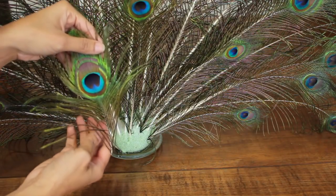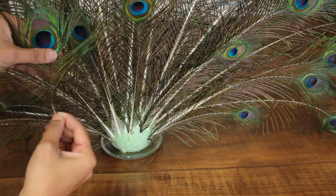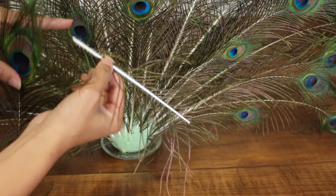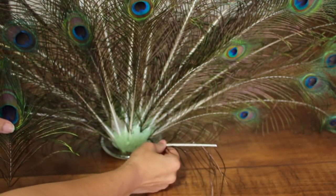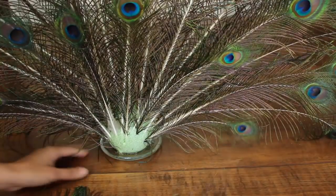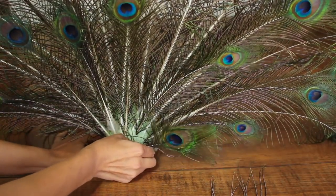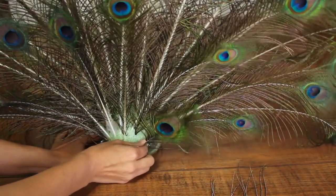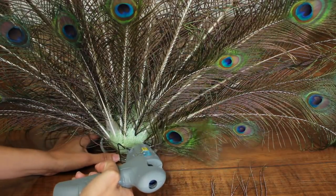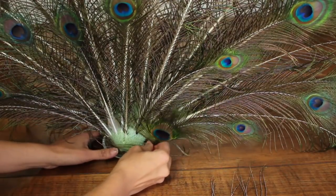I cut the top of a feather, so I only have this little part here, and it's difficult to push it in because this is very bendy since it's not the bottom of the feather. This part is very hard. So what you're going to do is dig a hole with one of these right here on the side. And then you are going to place that in there. And then you're going to have to bend it. And then you're going to add some hot glue to make it stand there.